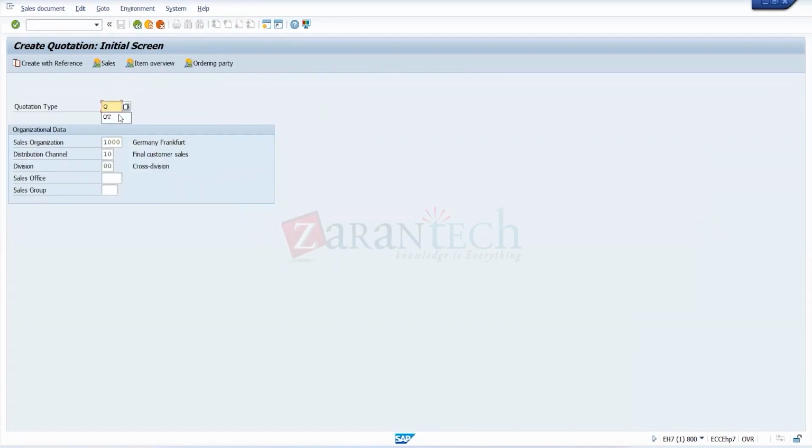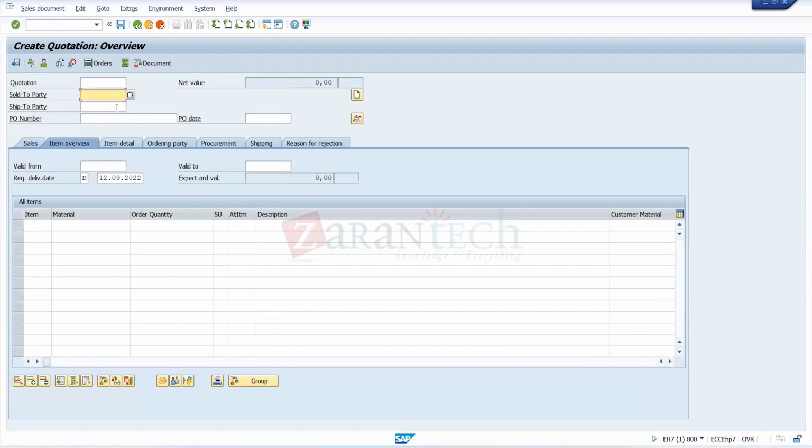Then the next one is about quotation. The main difference between quotation and inquiry is that the quotation is a legal document, meaning the company will be bound to it. Whenever I place or create any quotation, and after some days you come to me and say this quotation is valid, suppose there is a validity period.